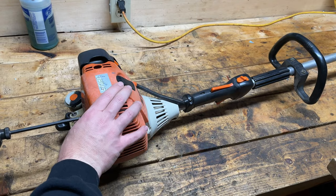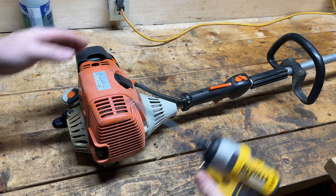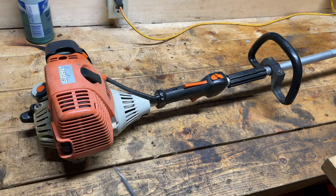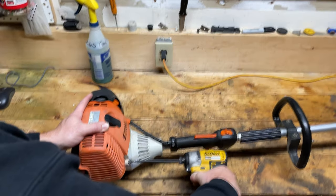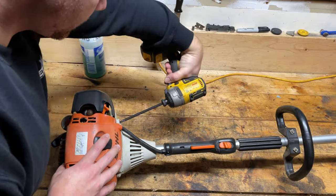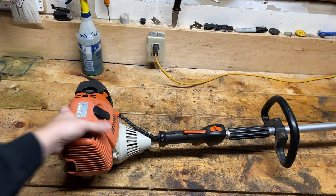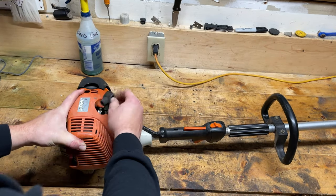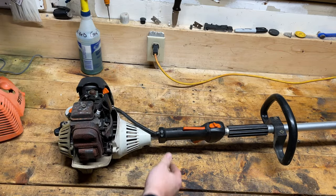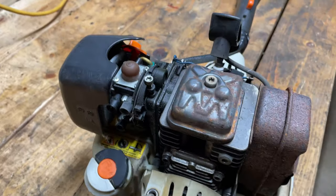So I'm going to pop the shroud off. Usually it's just one at the back and the other two are on each side here. And then the spark plug boot has to come off and then the shroud comes right off. And let's see what we're getting into here. Okay. So overall, not so bad so far. Looks pretty clean in here.